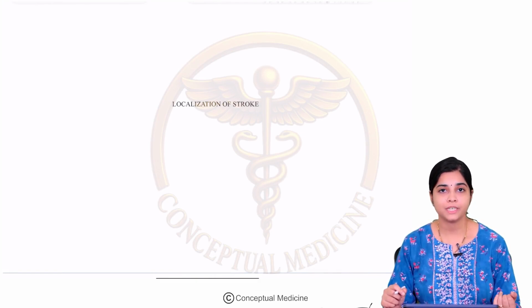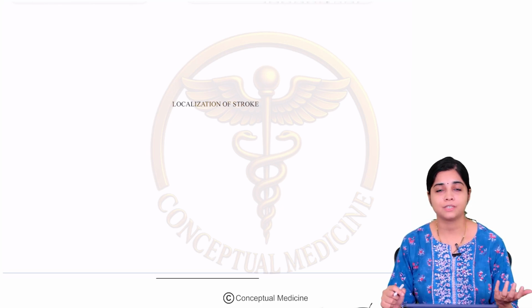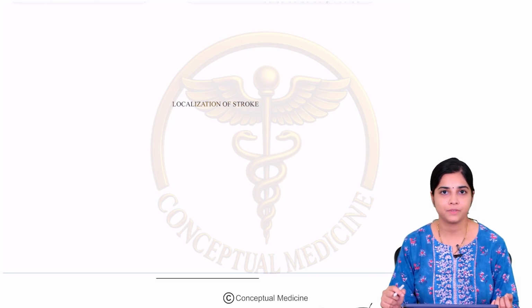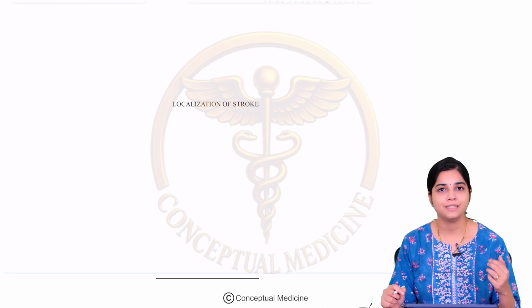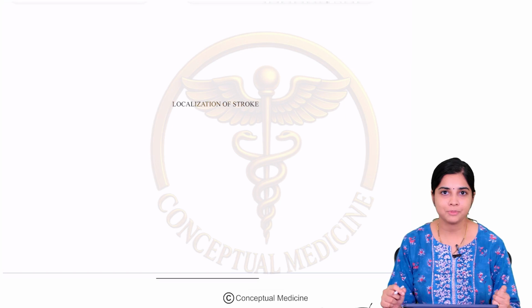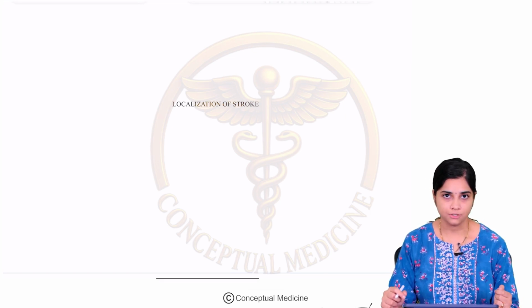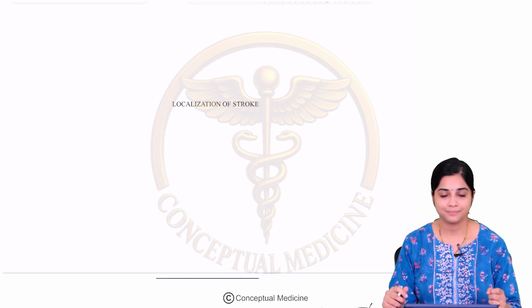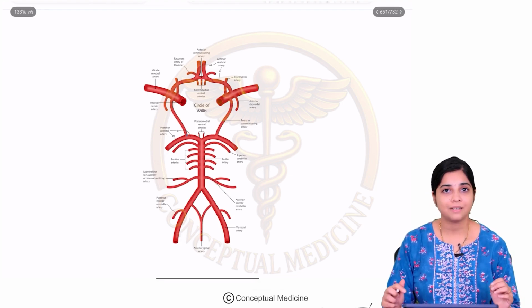In the last few sessions, we have learned about the basics. We have learned about UMN versus LMN and the approach to stroke. So in today's session, we will be dealing with a very interesting and conceptual topic, which is the localization of stroke. So let's begin. What is this diagram showing?